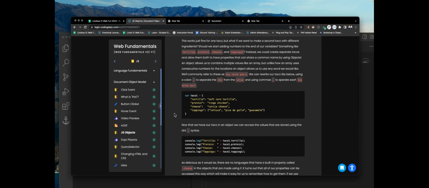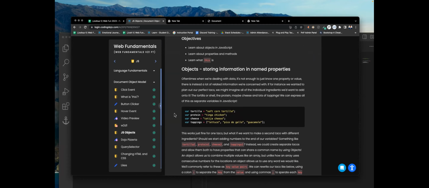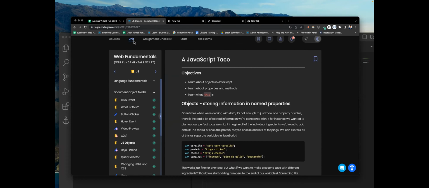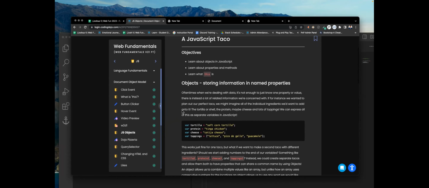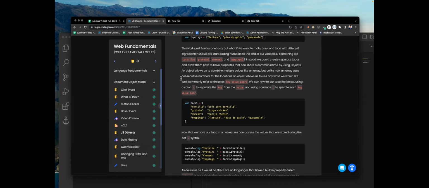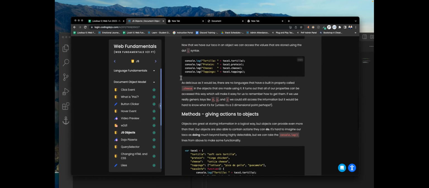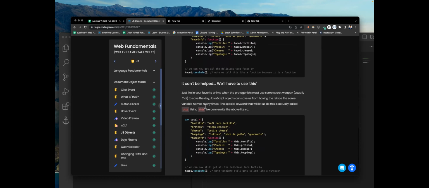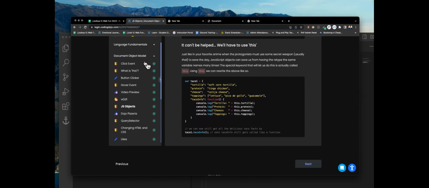So there is definitely an object morning algorithm lecture that we'll devote to, and we'll explore how to access from an object, what it is, and how we can use it. So this is in the document object model section. I haven't covered it in the lectures, but we will cover objects and how to use them properly. Okay, it's not needed for your test, so I won't emphasize it yet, but we'll cover it in the morning algorithms in case you're wondering what this is in the section of document object model.